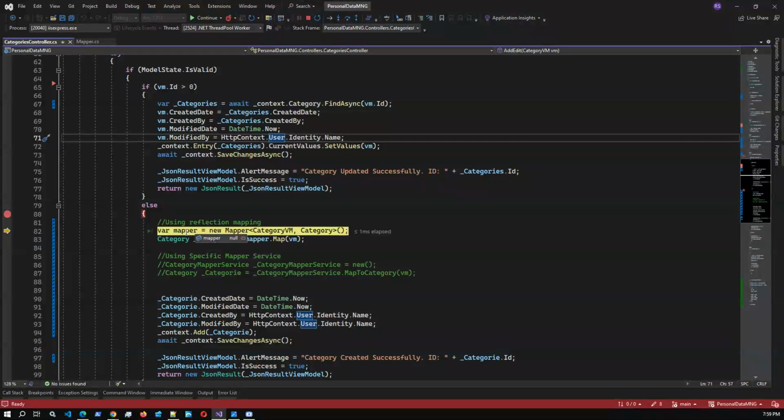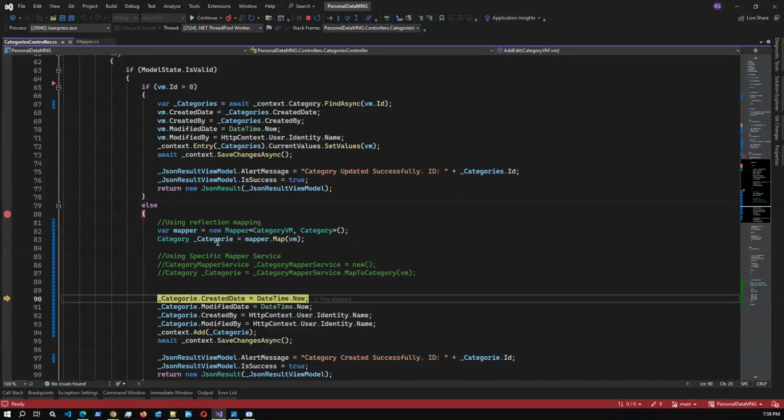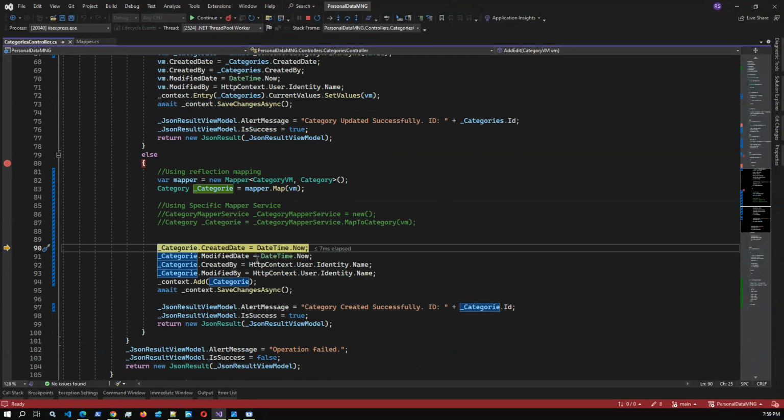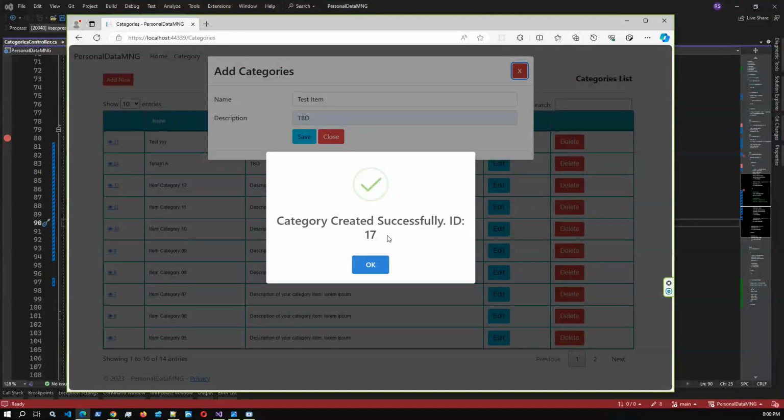We initiate the mapper, and using the mapper object we map the VM to category. If we check the cursor on the underscore category, we have TBD and test item. Now we pass the created date and modified date, which are the default items, and created by and modified by, which is the current logged in user. If we save, the save operation succeeds.